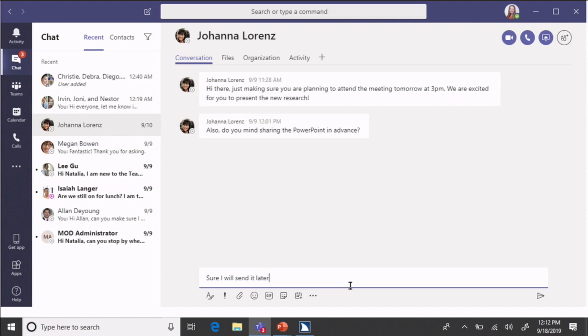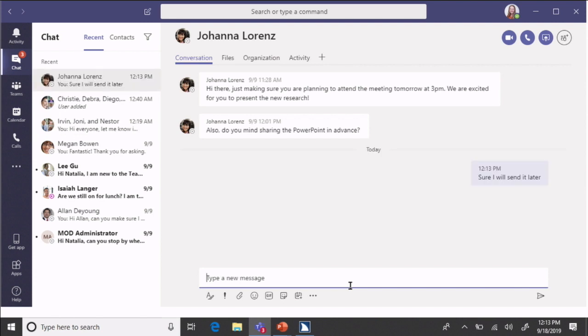And I will press enter to send, or I can do Control-Enter if I was in expanded compose mode. From expanded compose mode, I can apply some details to the message like bold or italics or add a table. I'm just going to press send right now. Enter. Sending. Message sent.